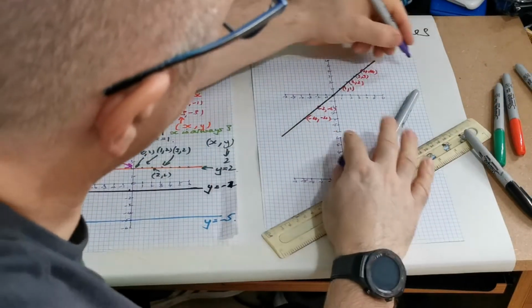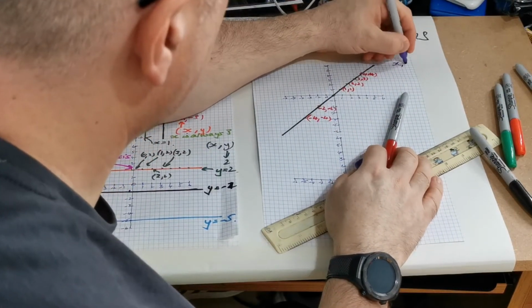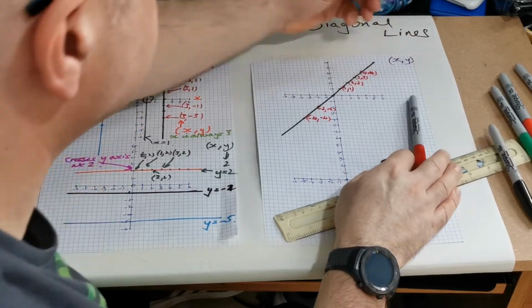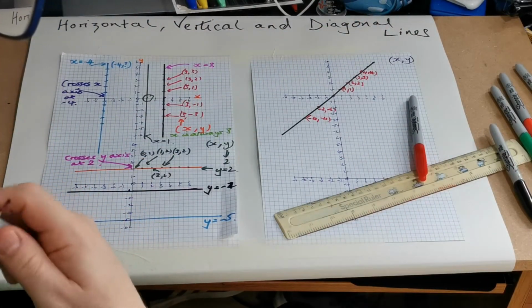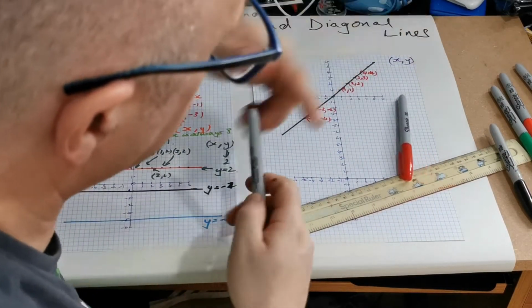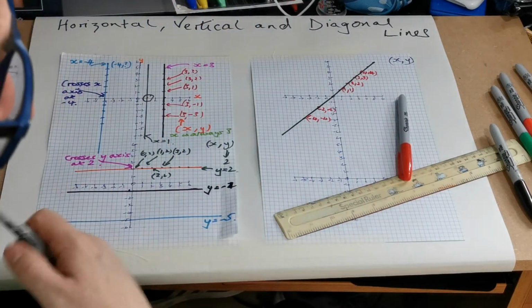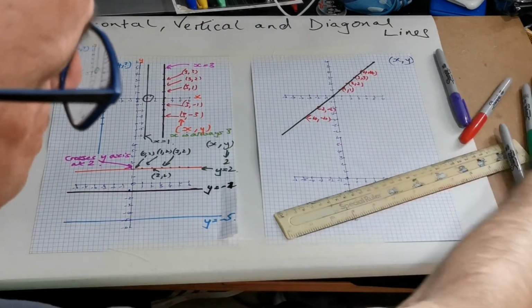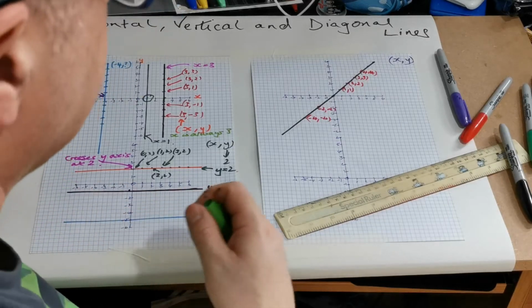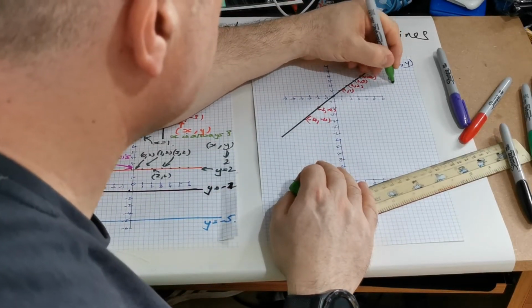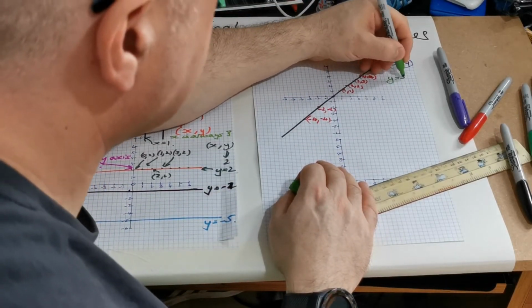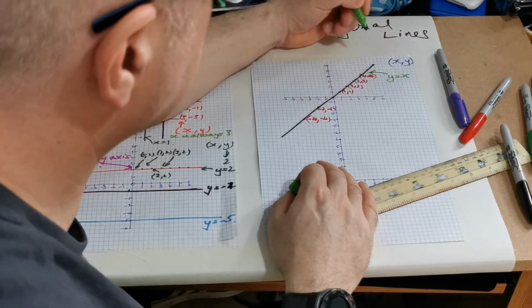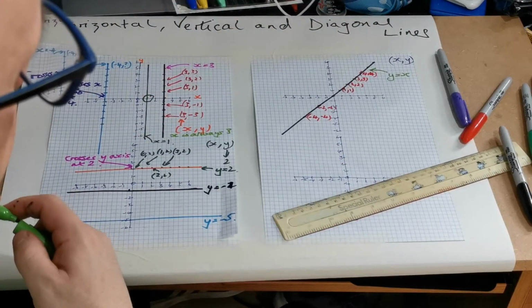And when we go back to think about our x and y, you can say, well, okay, these two numbers have to be the same. That's a long thing to write. I don't want to write all of that every single time. So what I'm going to write is that the y is always equal to the x. So this line is called y equals x.